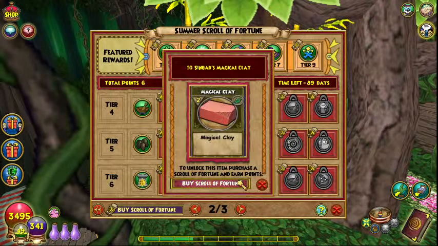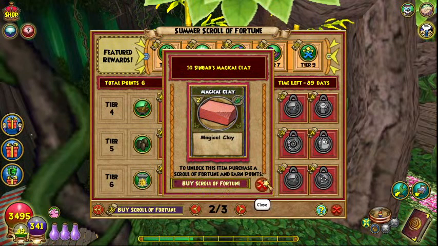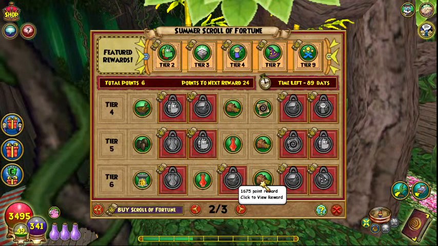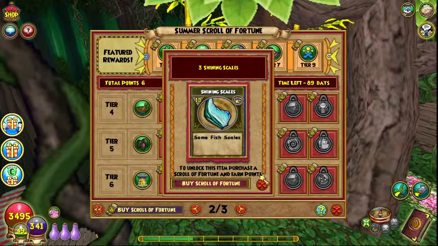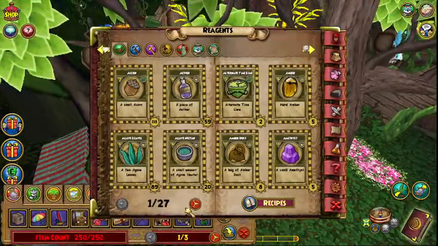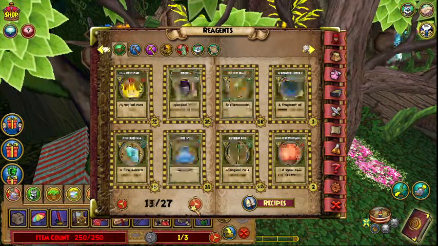Premium one at 1,620 is 10 Magical Sinbad Clay. That's a better deal than the first one, but it is a lot more points. For 1,675, you're getting 2,000 gold. That's another free one. Another premium one is 1,530. You're getting 3 Shining Scales, which I think is garbage. If you wish, you get so many of those for free. Where's my Shining Scales at?